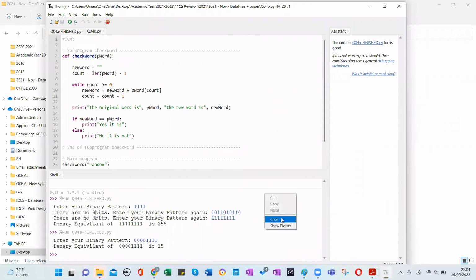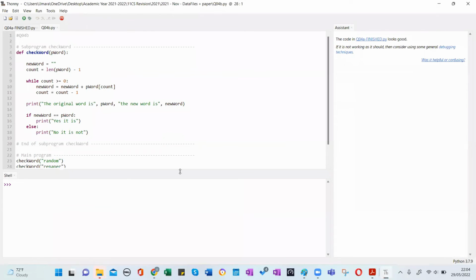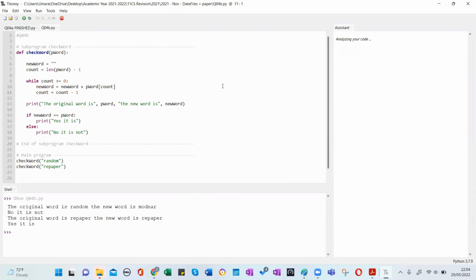Good enough. Okay, for this you can first run. The original word is random and the new word is modern. No, it is not. The original word is repaper and the new word is repaper. Yes, it is.